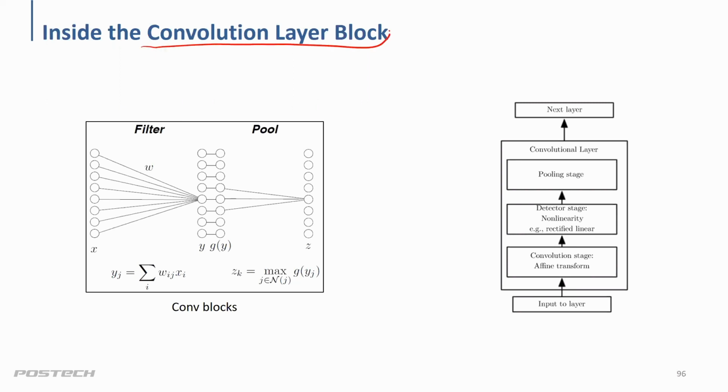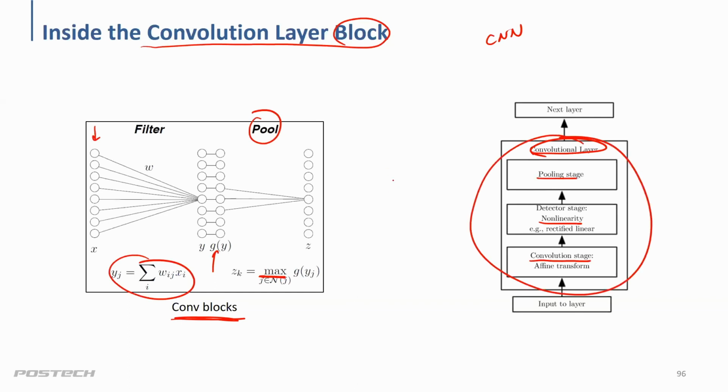So for the convolution layer block, that is going to be the basic unit. We have inputs and we do the convolutions and nonlinear activation functions, followed by pooling, say max pooling. That is the convolution layer block. In each block, we do convolutions, nonlinear activation functions and max pooling, and in CNN structures, we repeat that. That is one conv layer.